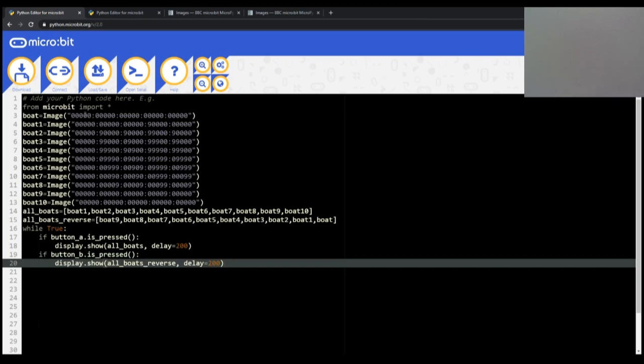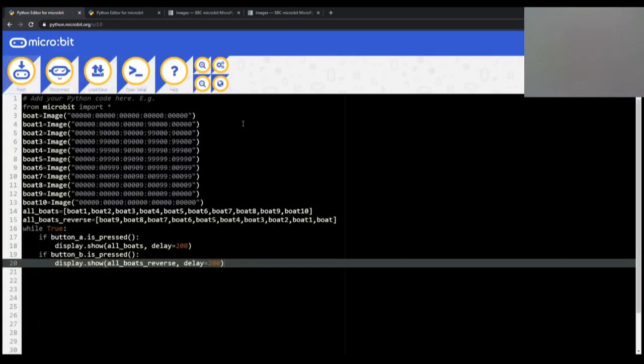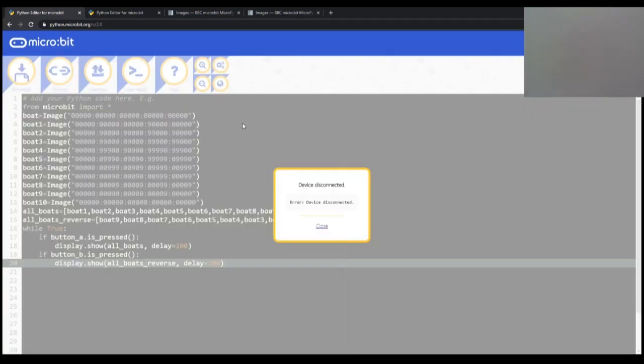Then I'm also going to show you what happens if we don't have that last image that has all of the LEDs off here. So let's flash this over. All right, that's flashed. So this should work now. I'm going to show you guys here on the camera.